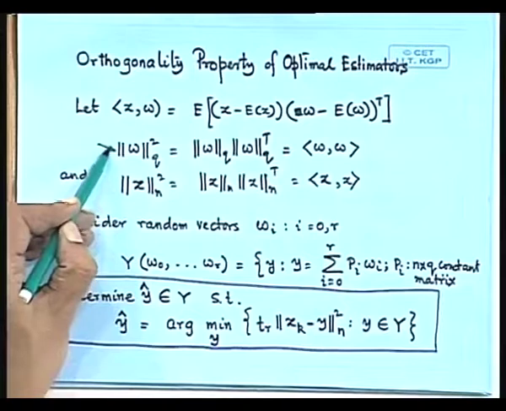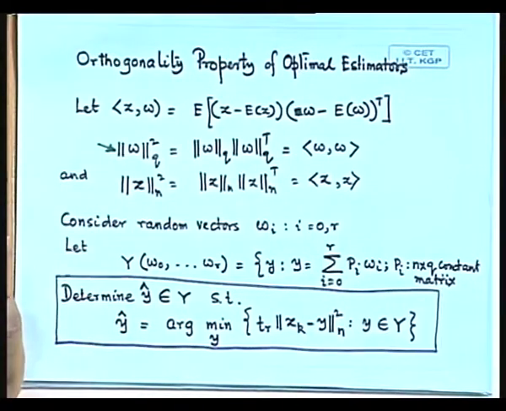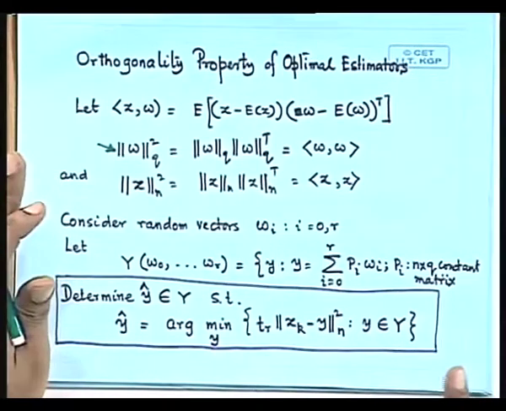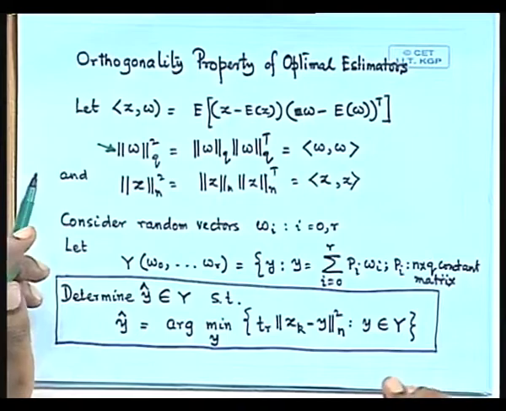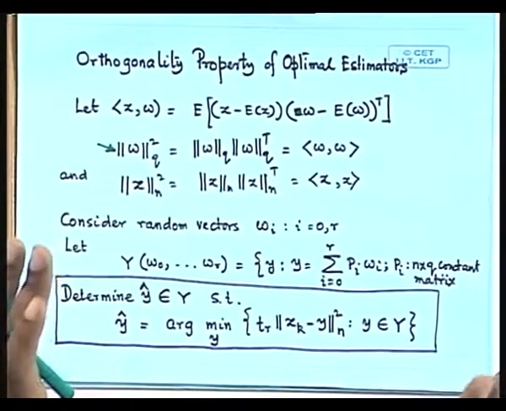Suppose we have some measurements. Okay, we are not right now saying that they are measurements, we are saying that suppose we have some random vectors w, and now based on these random vectors, we in some way want to construct an estimator of a vector x. These random vectors x and w are related in some way. We are not right now concerned about that.